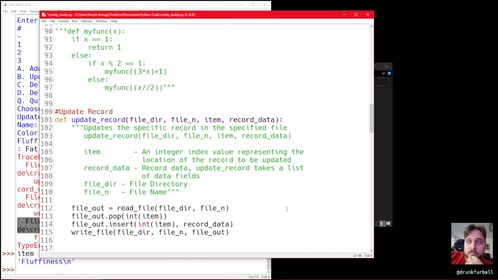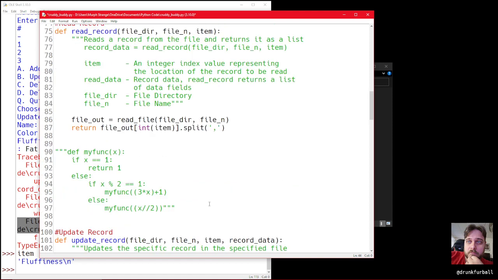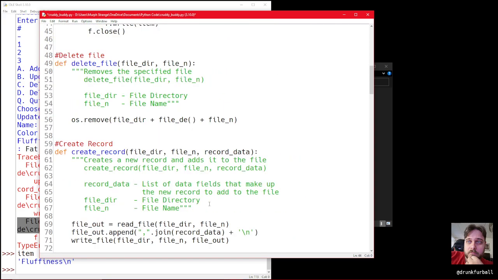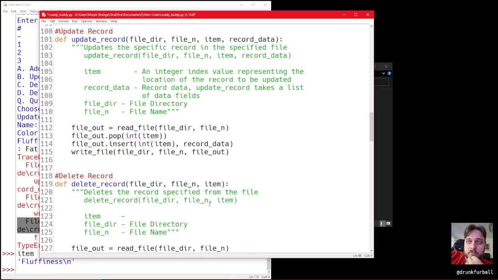We're doing update record, right? Update record. I wonder if it's just because we've used item, and we shouldn't use item there.